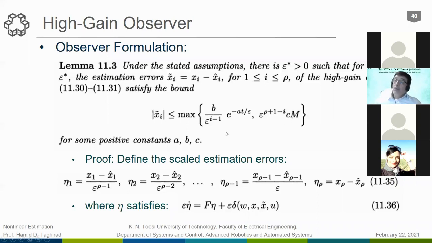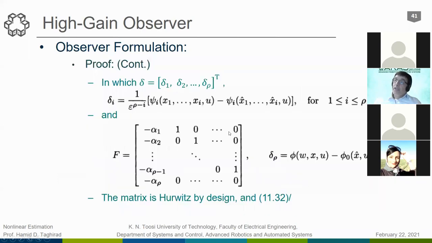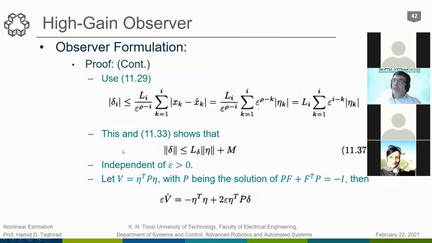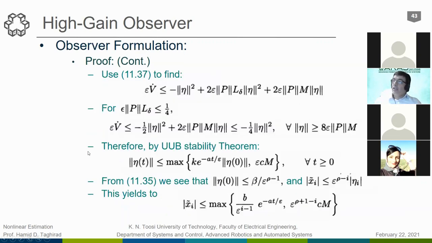And how we can basically prove that? The proof was given here. I won't go through the proof here because I'm sure that at the end of the day today you will feel quite comfortable with it, but the proof is not very hard. The most important part is here: we have a UUB stability for this system.